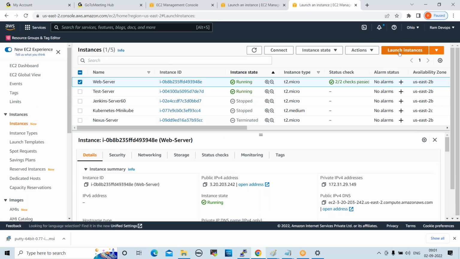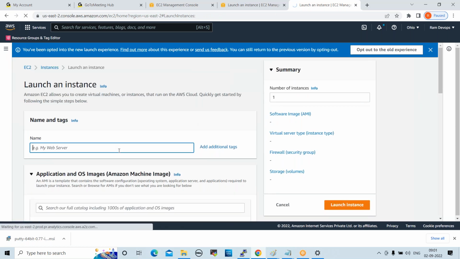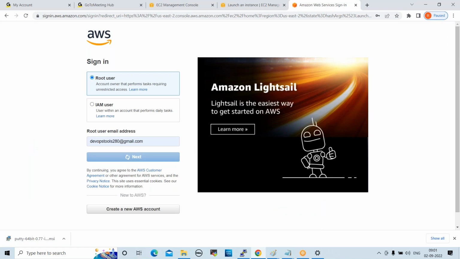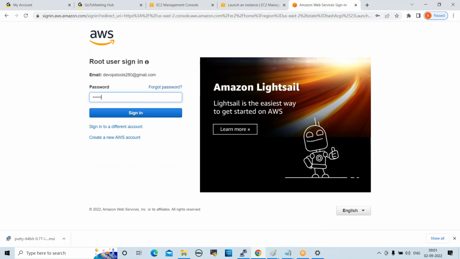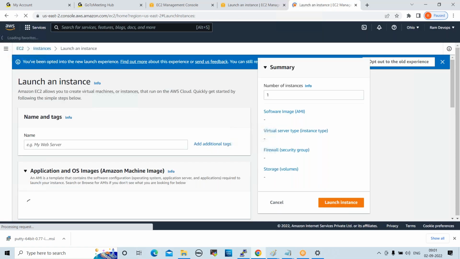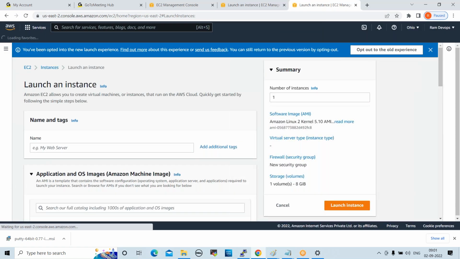Click on launch instance. How to convert a PEM file into PPK is most important, that is why I explained that. But it's really not required in the test lab. You can directly create PPK format. I'll show how.